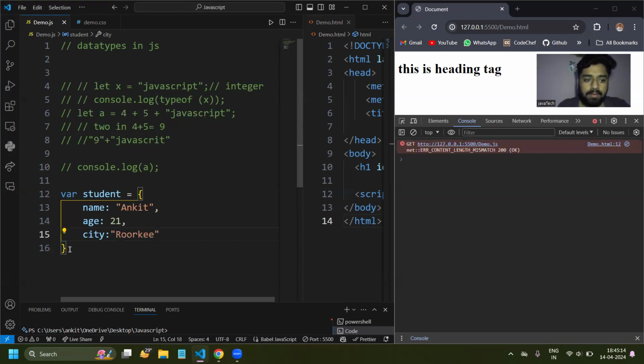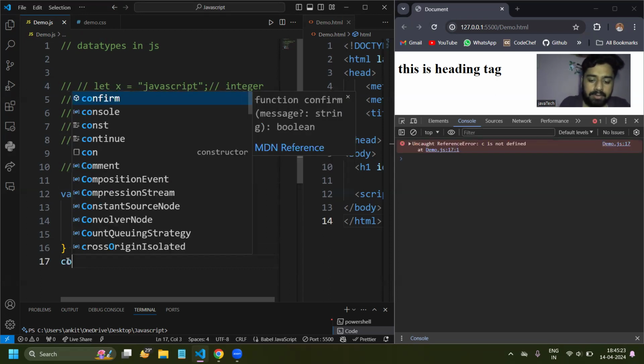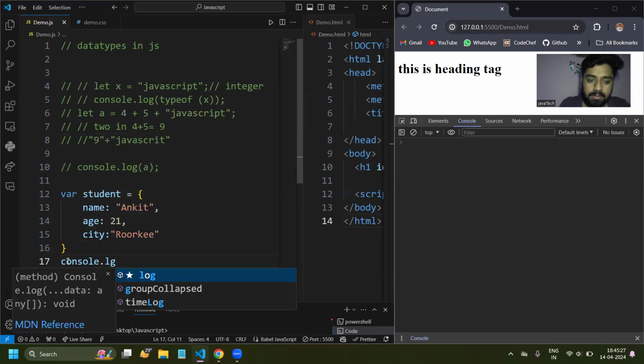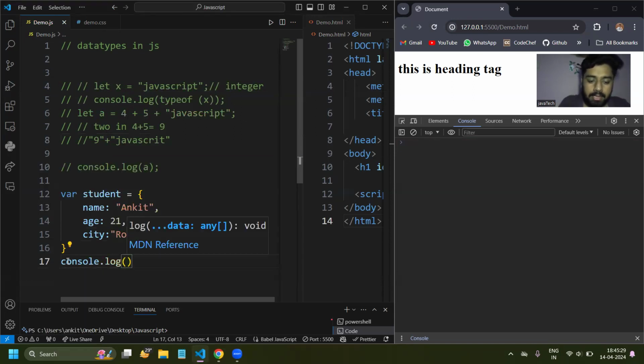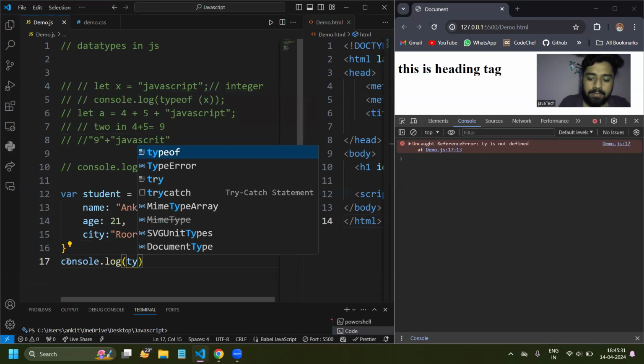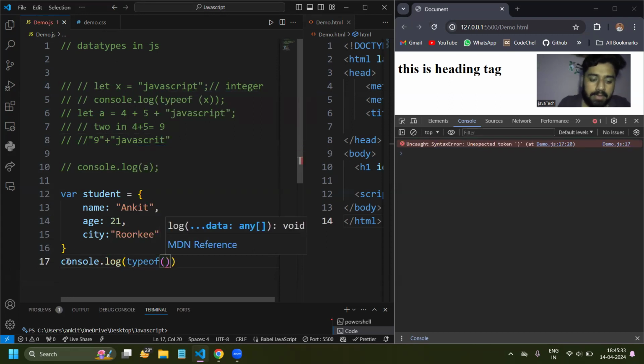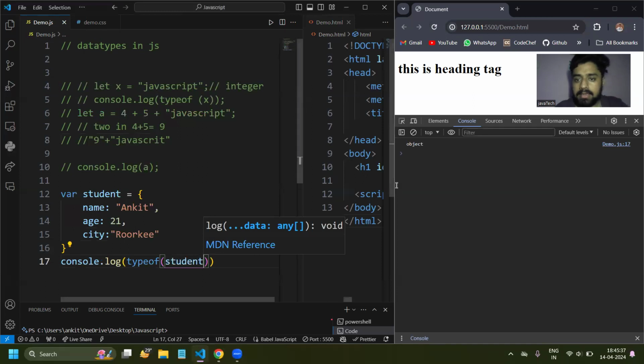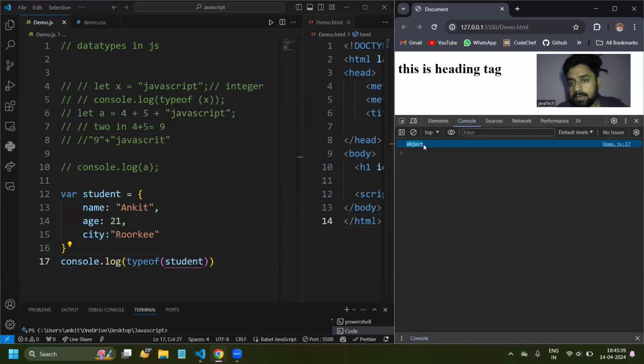Now if I print the type of my student, let's see which type the student is. console.log, and inside it I pass the typeof operator and check the type of my student variable. Then I can see the student is of type object.